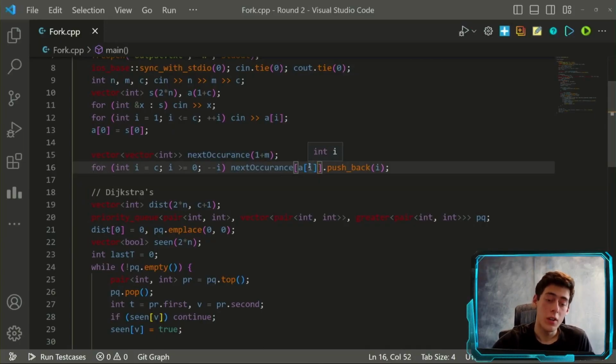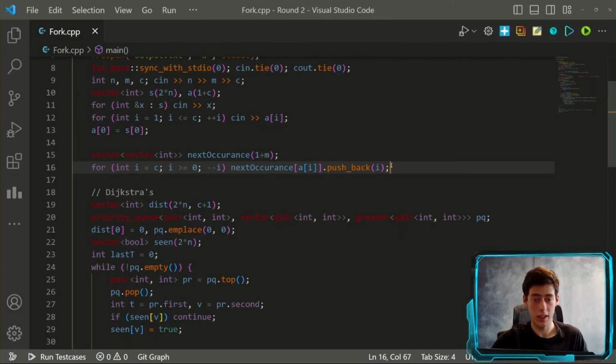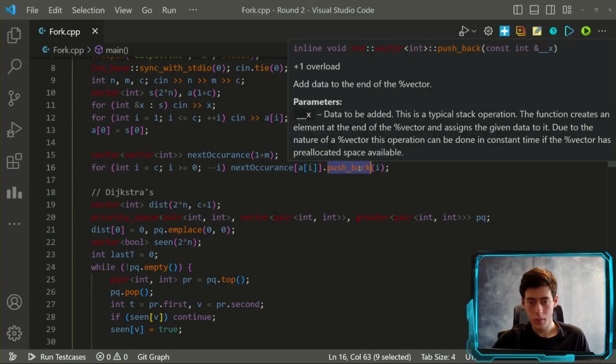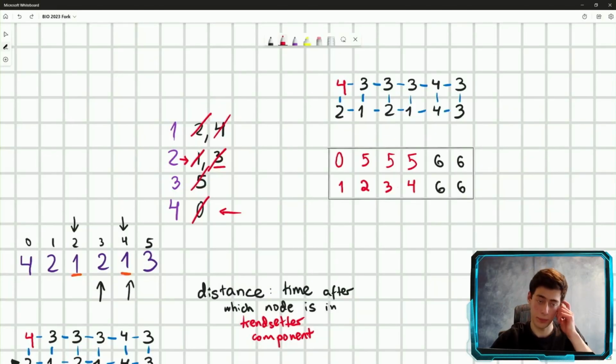And so in a vector, actually, I did draw this on the whiteboard as removing from the front of each of these vectors. But in a vector in C++, it's actually really easy to remove from the back, but not so easy to remove from the front in terms of time complexity. So everything that I showed you here, I've just reversed it in the actual code.